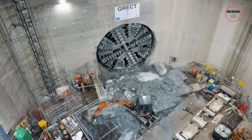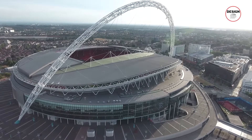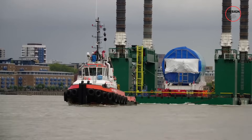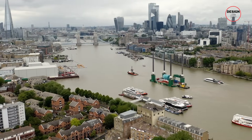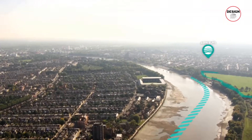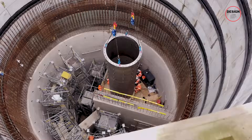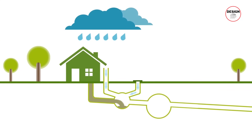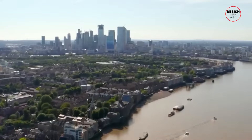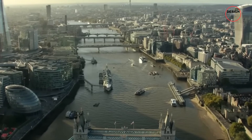This project removed nearly 4 million tons of soil and rock — enough to fill Wembley Stadium four times over. But instead of clogging up roads with dump trucks, they did something smart: most of the material was transported out using the river. Barges carried it away, helping cut down traffic congestion, noise and carbon emissions. As the main tunnel progressed, smaller connection tunnels were also being built to link up 21 overflow points across the city. Ventilation systems were installed, and massive shafts were dug to bring the waste down into the tunnel. Every part had to be aligned perfectly, because a few centimetres off would have failed the entire system. The whole thing took almost a decade to complete, built to serve London for the next 100 years.